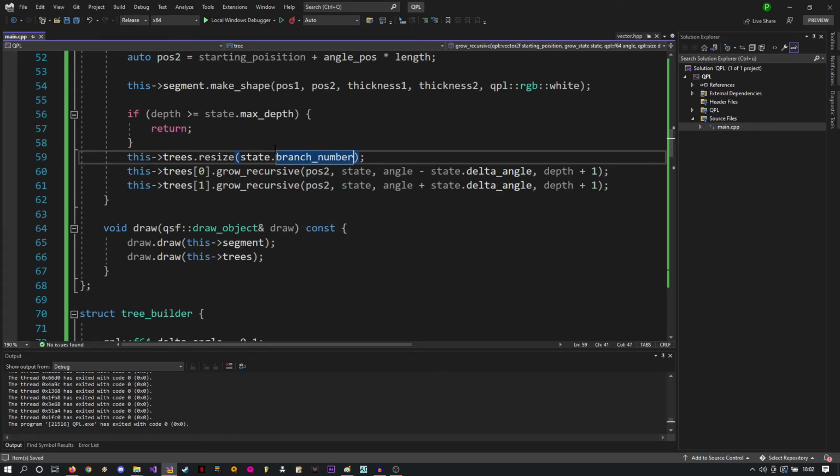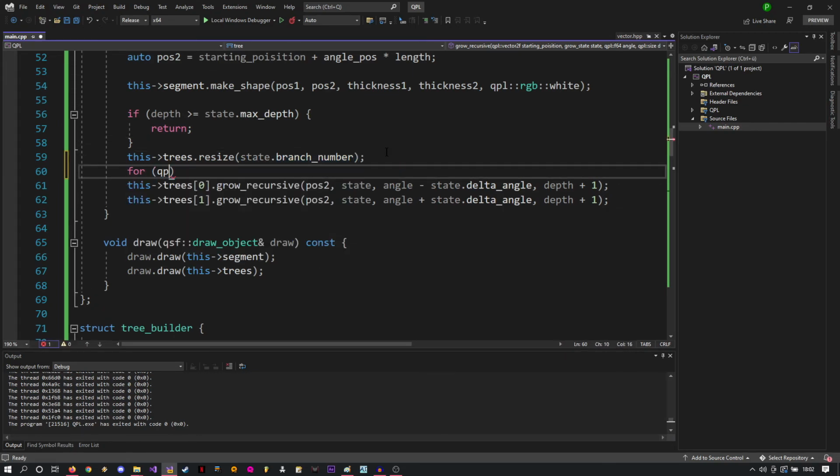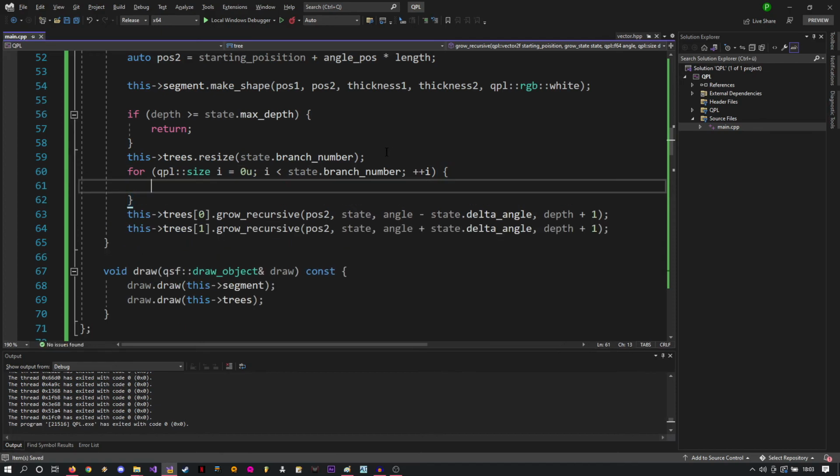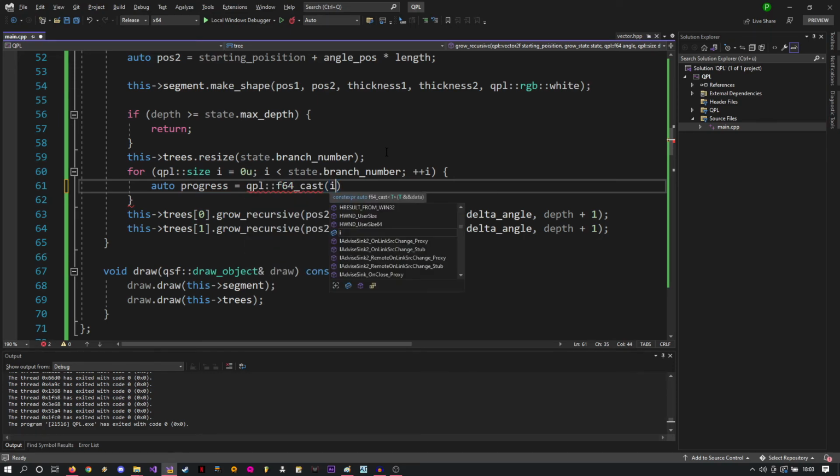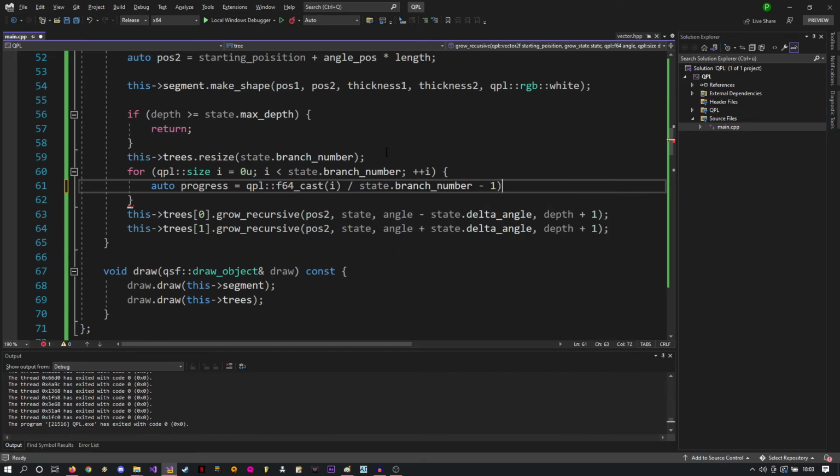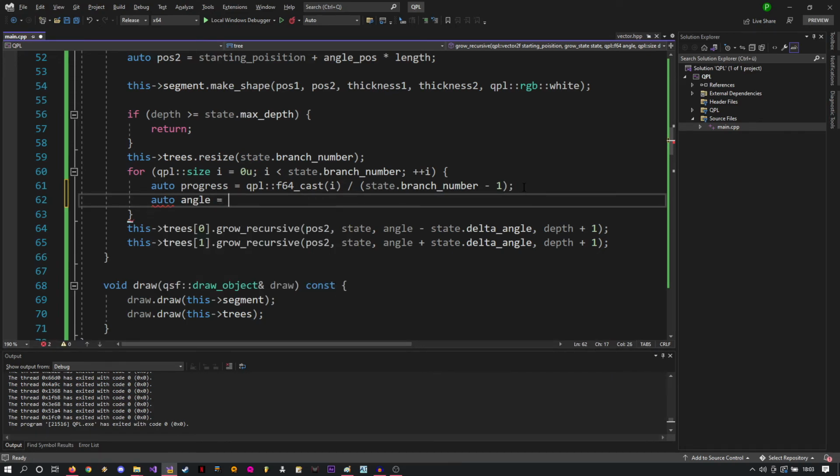So we resize to that, and then we loop over it, and the progress in the for loop should be a double, so I divide by state.branch number minus 1, and then angle is progress times delta angle times 2, and then we subtract delta angle.